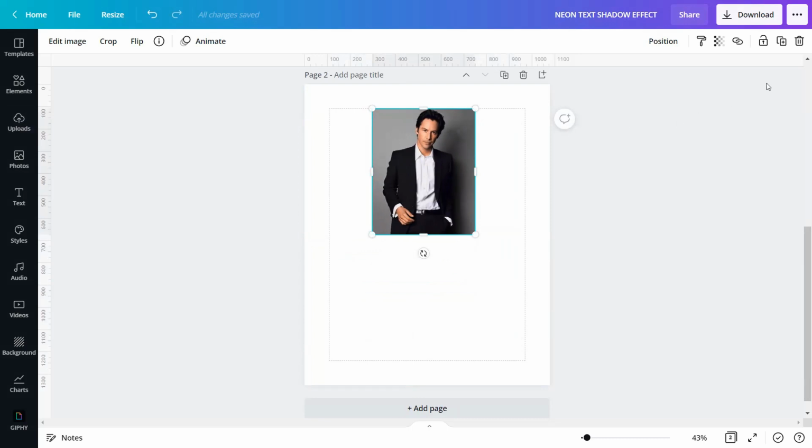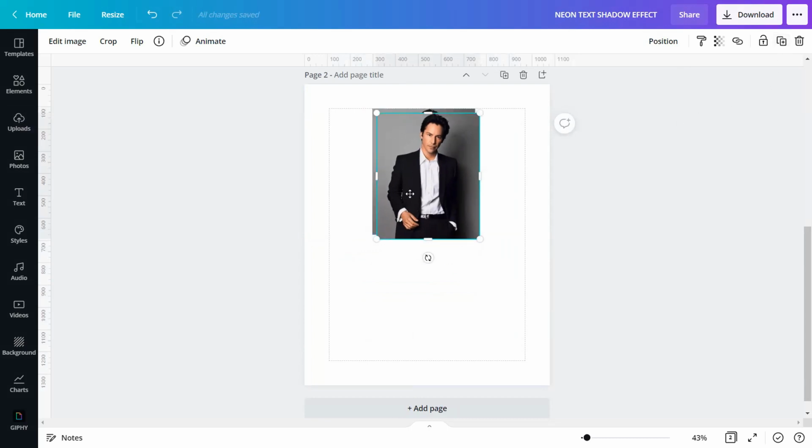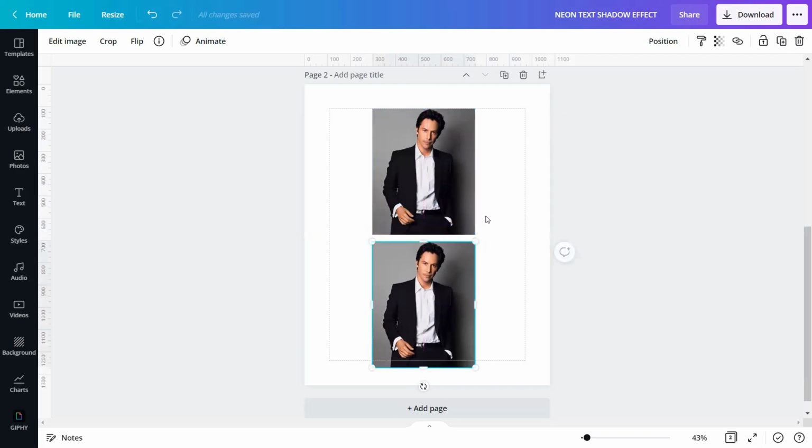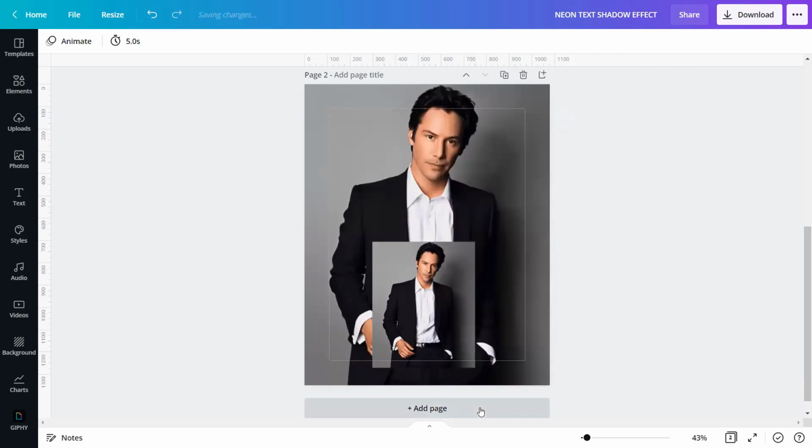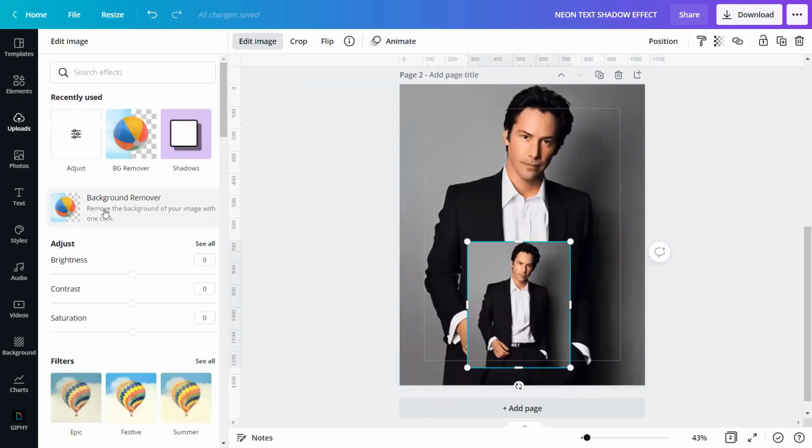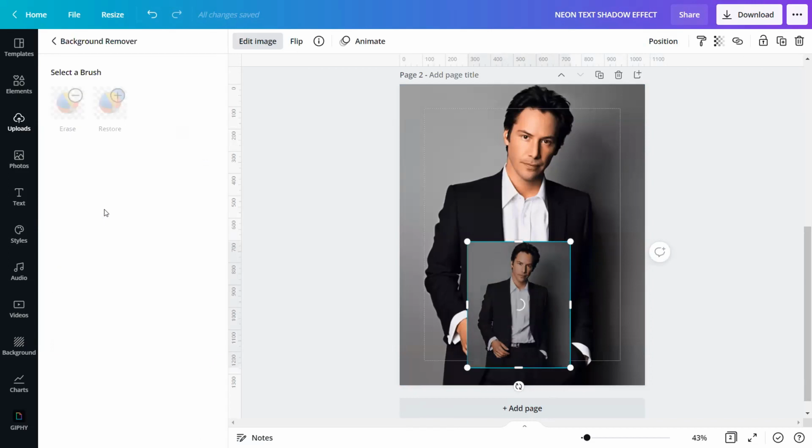I'm gonna duplicate it to make it two images. Using the above photo, I will set the image as my background. Using the duplicated photo, I will remove its background. I will go to edit image and remove the background using the background remover.